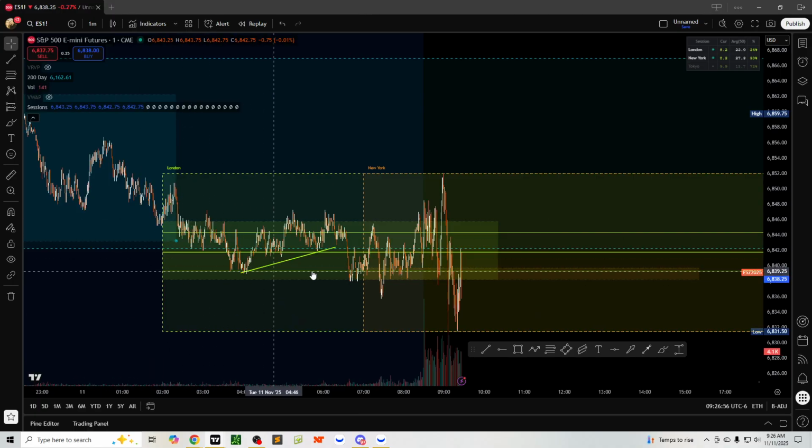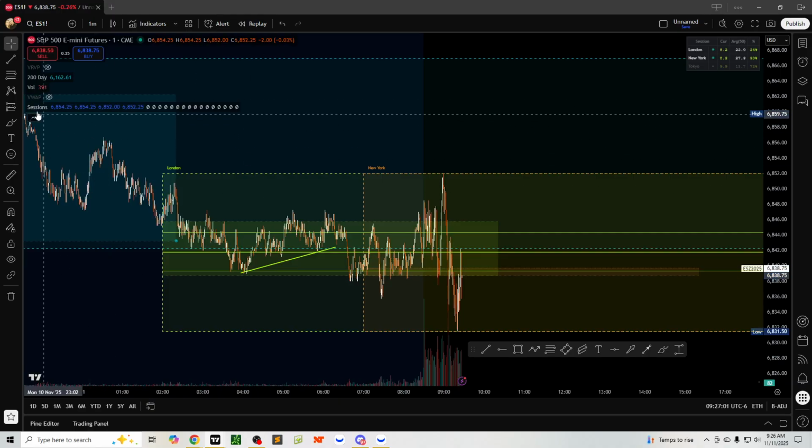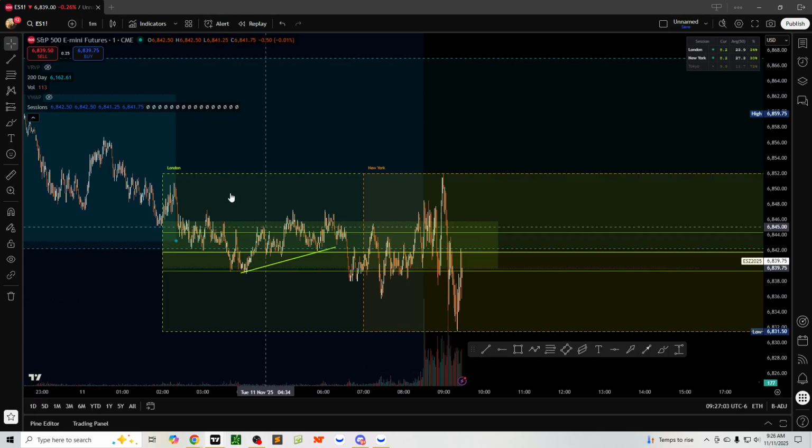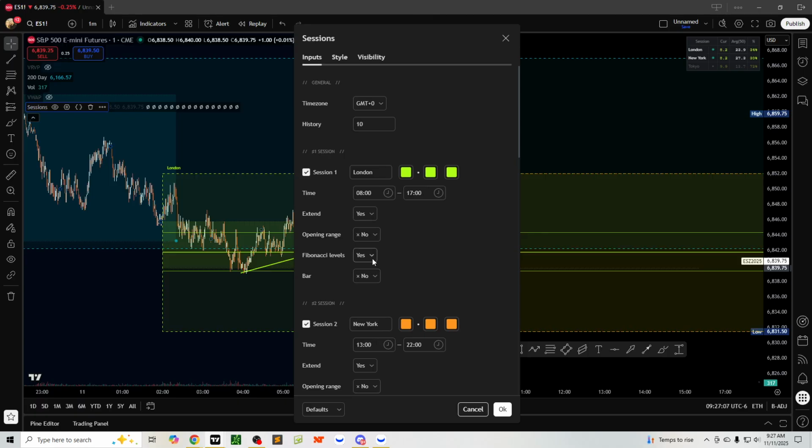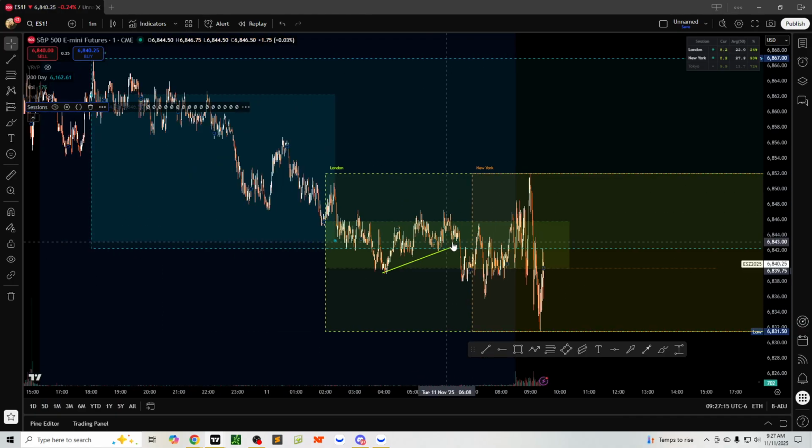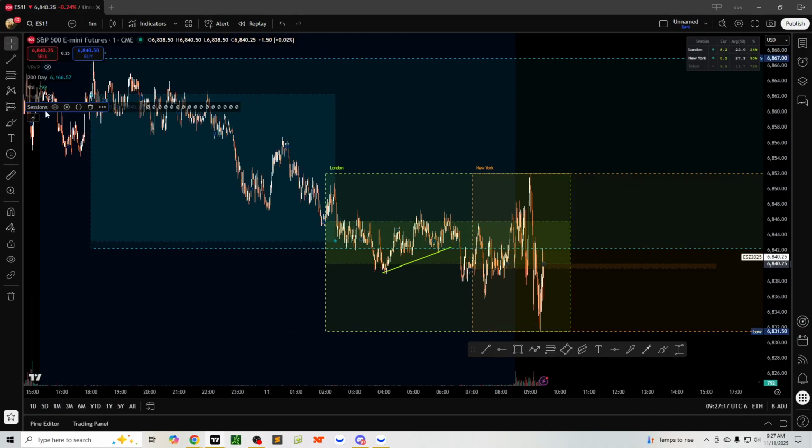I wish I could get rid of the lower line here. I haven't figured out how to do that, so I'm probably going to take this script and edit it a little bit and make my own. But I do like this one for the most part, because it's got a lot of options on it. Extending the lines, I clicked yes, but if you click no, the lines won't extend all the way.